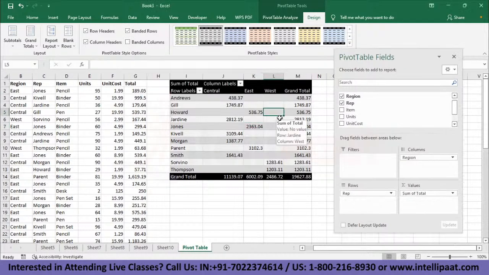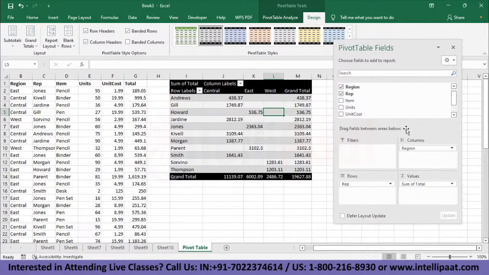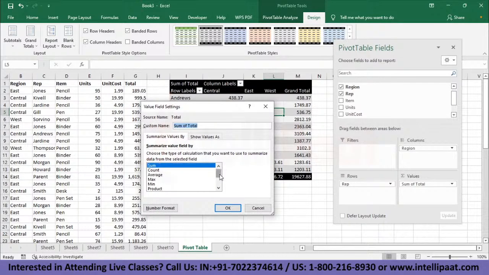Let's see one more thing that is very useful for sales data. So as you can see, this is the amount. So these are basically currencies. But you see no sign here. Like there's no rupees, dollar. We don't know what currency they made the sale in. To get that, we have our pivot table fields here. We'll go to the values part, click on value field settings. And here you can see if it is a sum, count, average, all the options you have. But we want to change the format.